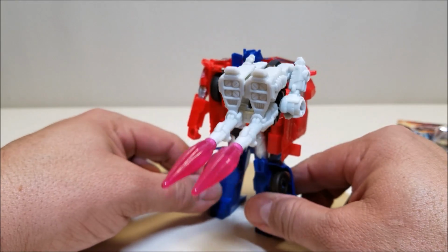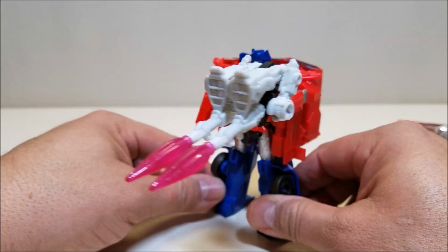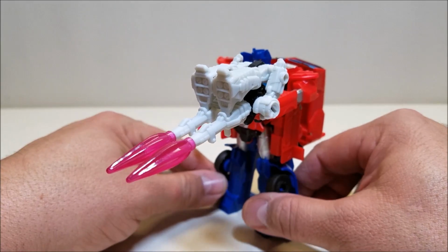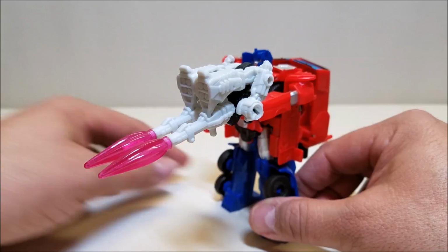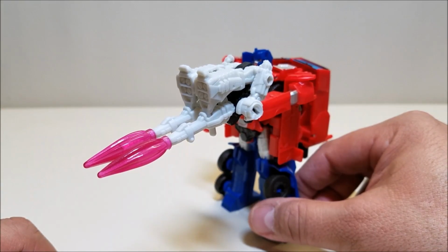And if I remember correctly, I picked this guy up for about $5. This is very cool. So FIREDRIVE, yeah, Fire. See what I mean? I just can't register that name. So FIREDRIVE here in weapon mode is approximately 2 inches long. That is not counting the fire blast effects here. And he is about 1 inch tall.